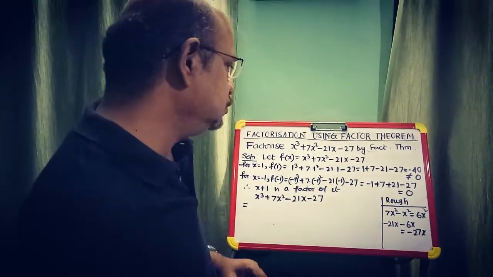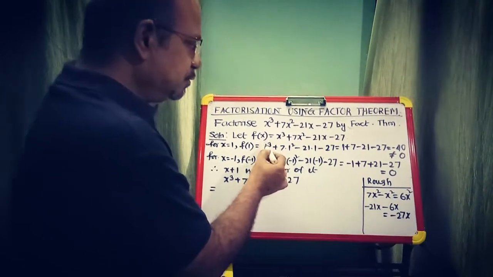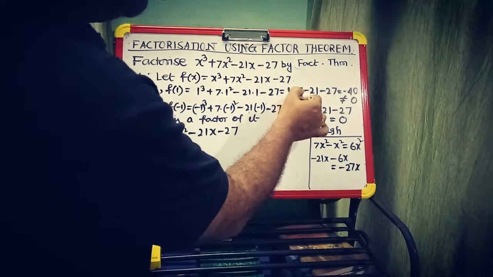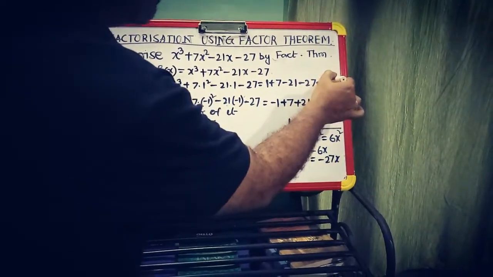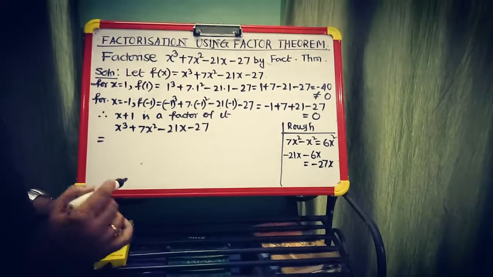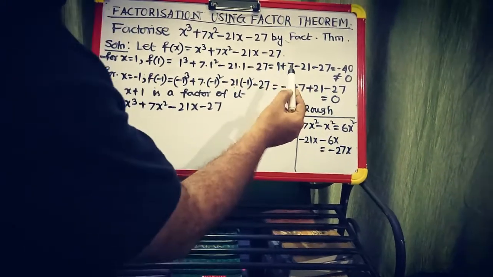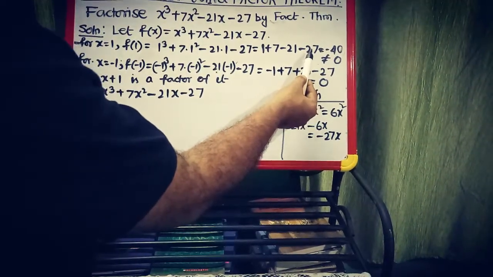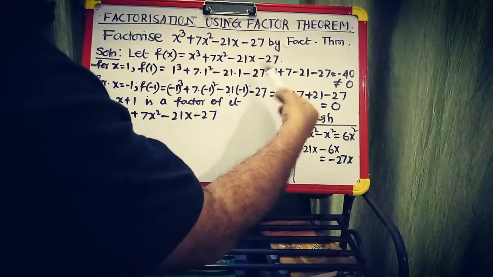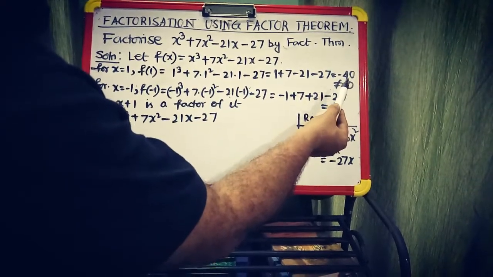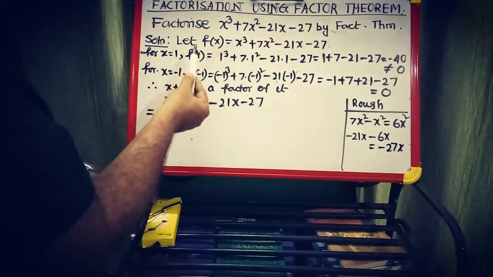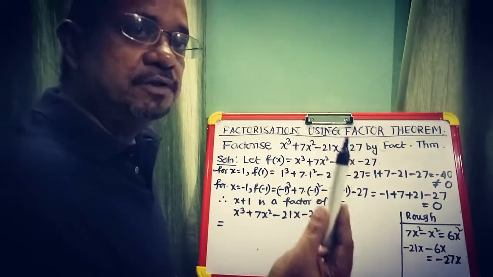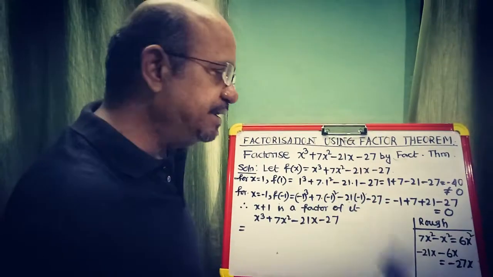We start with x equal to 1. f(1) is equal to 1 cube plus 7 into 1 square minus 21 into 1 minus 27. You simplify it. It gives you minus 40, which is not equal to 0. Now, if you observe these values a little carefully, just have a look at the values 1, 7, 21, 27. You'll have a feeling that if the signs were changed, it can give you 0. So instead of going from 1 to 3, mind that we will never test x equal to 2, because already we know the values are 1, 3, 9 and 27.